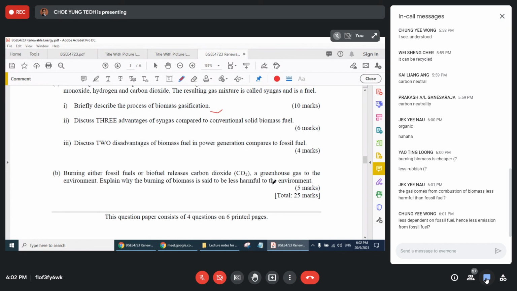Okay, so the keyword still has to go back to carbon neutral and reduce the waste. These two are always the main two criteria for the environment. Okay, but renewable again you can use, but you have to explain further. Not only because biomass is renewable, you're not really linking it to the environment. Okay, so this kind of question is easy to answer but difficult to score. So remember, link to the environment.